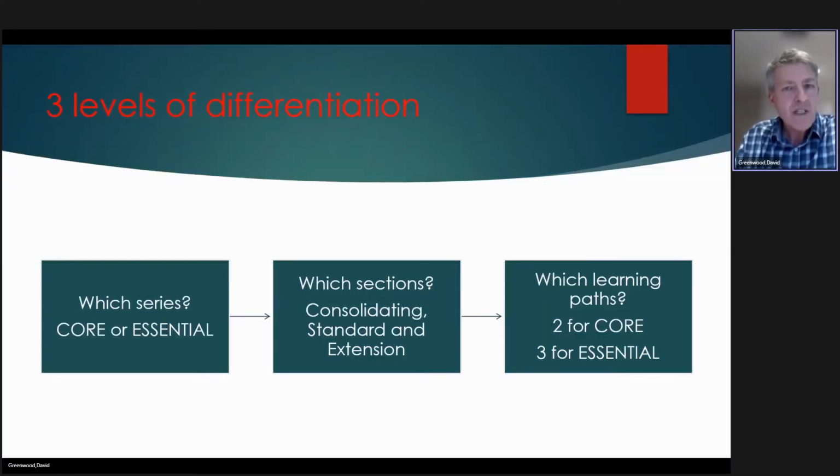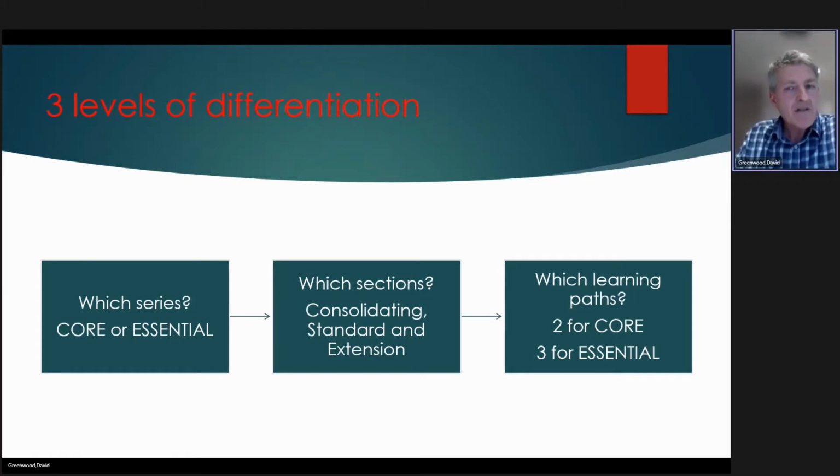So to do this, we split our differentiation up into 3 levels. The first major level of differentiation is, of course, which series you're going to use, the higher level series, Essential, or the Core series. And this is a fairly significant decision for students in terms of their differentiation. And while there is a significant level of overlap between the content of Essential and Core, there's also a significant difference in the way material is presented and the difficulty within the examples, the assessment and the exercises. And this, I hope, will become clearer throughout this presentation.